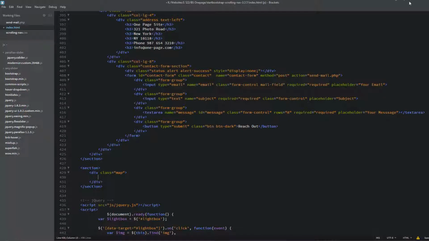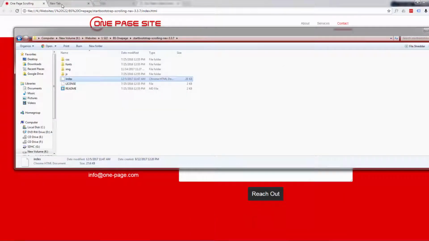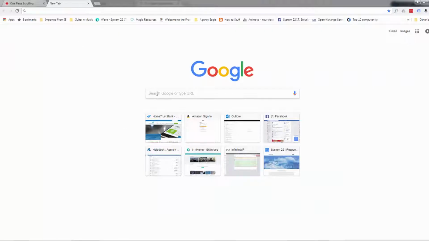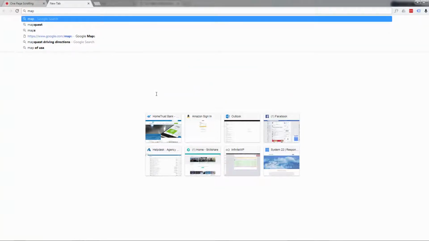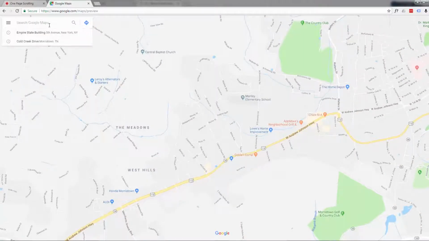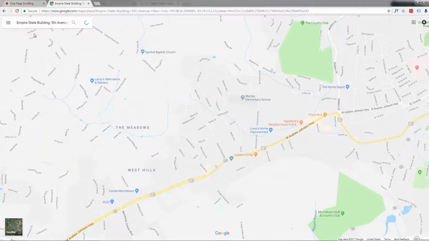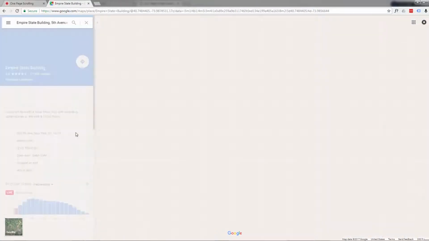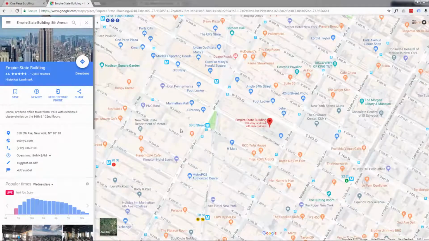If you just open a tab, go to google.com, just type map, hit Google Maps, and then whatever your address is or the address of your business, put it in there and it'll come up here. I'm going to use the Empire State Building, seeing as this is a fictitious business.